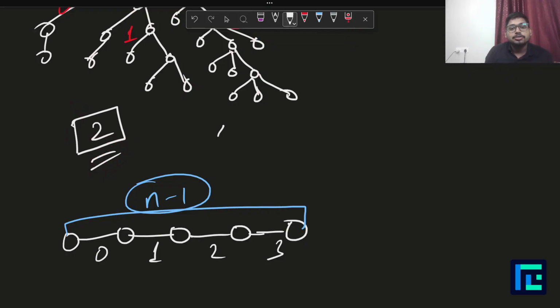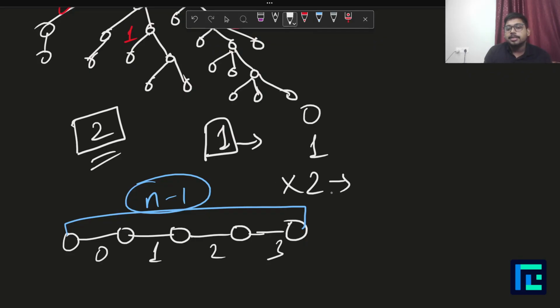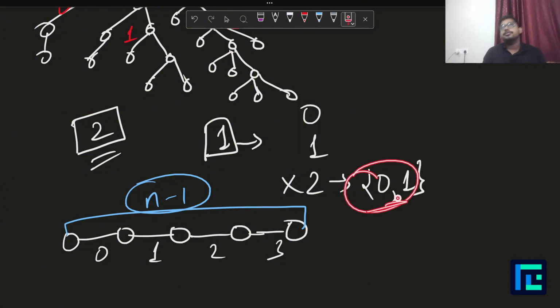But can we reduce it to 1? When would we have a MEX of 1? If the largest MEX is 1, that means you can have MEX of 0 and 1 only. You never have a MEX of 2. To have a MEX of 2, you should have 0 and 1 in a single path.